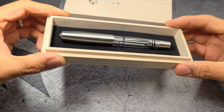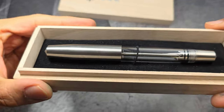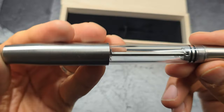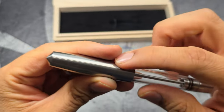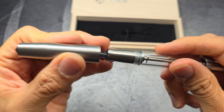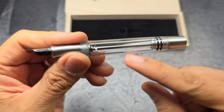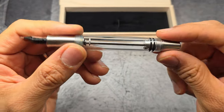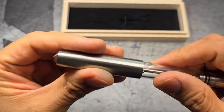The pen comes in this very lightweight wood box, simple packaging, which I don't mind. The pen has a very sleek design, beautifully made. It seems like it's made of titanium on the outside, according to their description on the Gravitas website. The inside mechanism is made of stainless steel. So let's just go through this little by little.